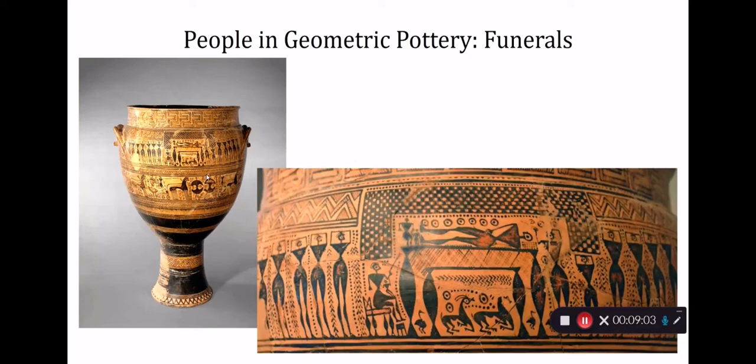And it actually brings us to a question of, are these scenes supposed to be general scenes of warfare, just a picture of warfare, or are they supposed to be references to specific stories of warfare? Either stories of warfare from that person's life or from the kinds of stories that these people like to tell. It's not clear. There's a lot of arguments about this might be a picture of a particular incident in myth and legend. This might be, but it's hard to be sure.